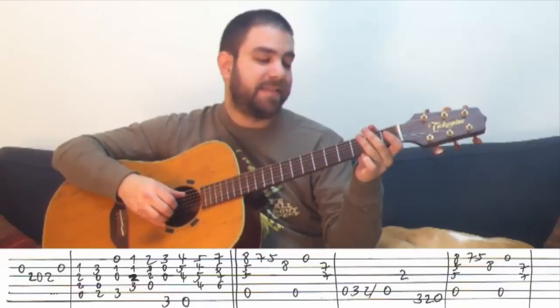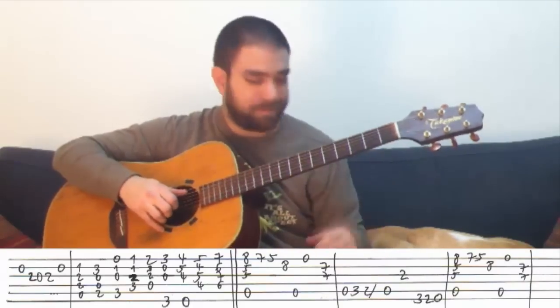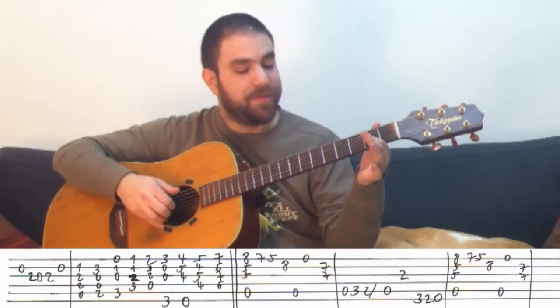On the A string, it's 0, 3, 2, and you slide up. And it doesn't slide to anywhere in particular, it just slides up. Okay? It doesn't slide up to any note. It's just an embellishment, it's an effect. And then open A string again. So it's 0-3-2-0 with a slide between the 2 and the 0. And then 2 on the G string.